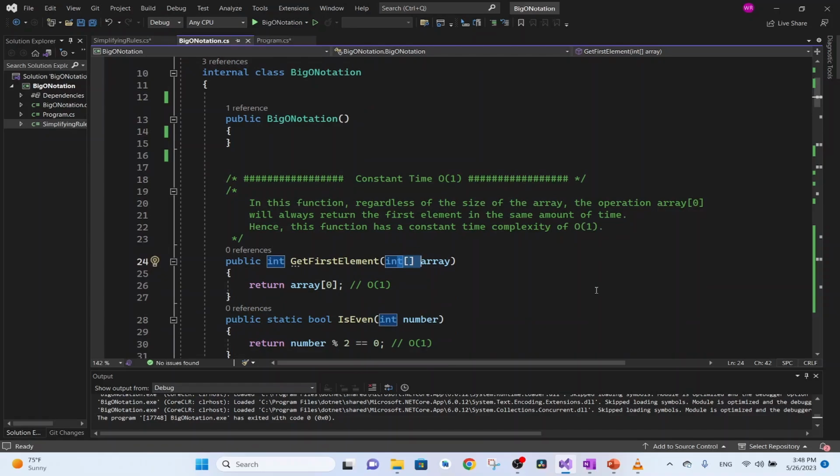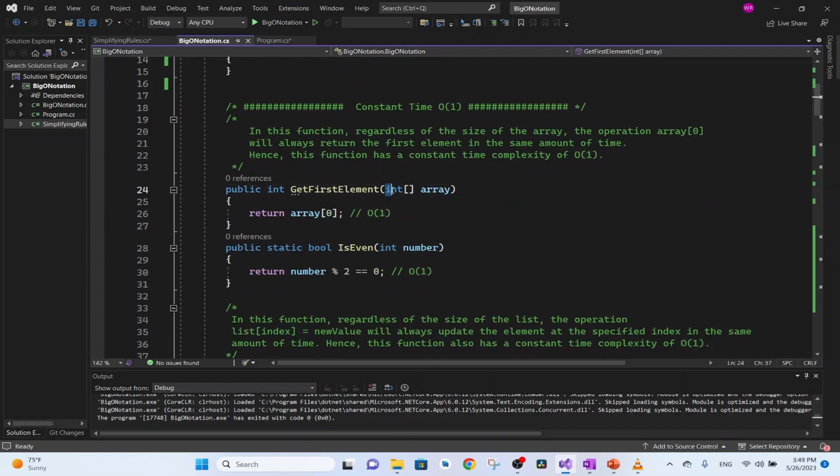Now that we have an idea about time complexity and big O notation and how to calculate some basic time complexities for a given function, we learn about constant time complexity, also denoted as big O of 1. It's basically a measure of an algorithm's efficiency where the time taken to execute the algorithm does not change with the size of the input dataset. In other words, no matter how large or small your input is, the operation will always take the same amount of time. In this case, this function takes an array and always performs one operation that calculates and returns the first element of the array.